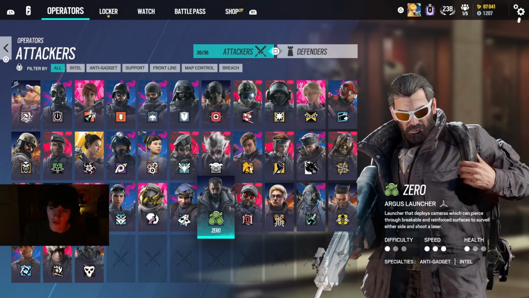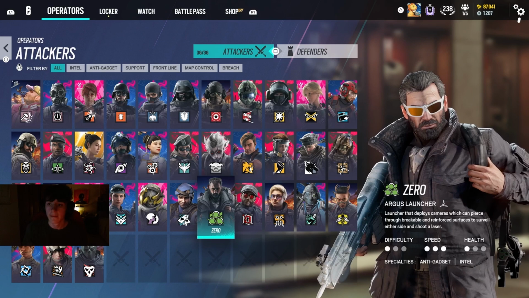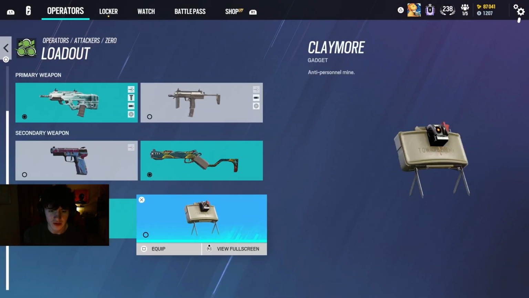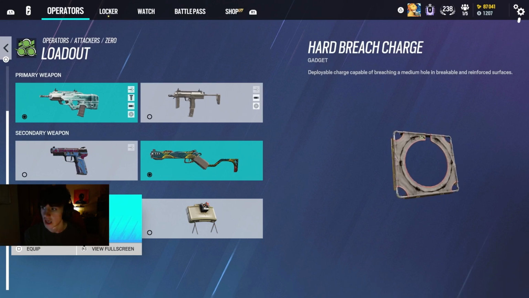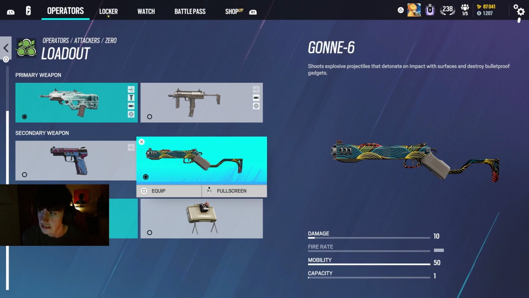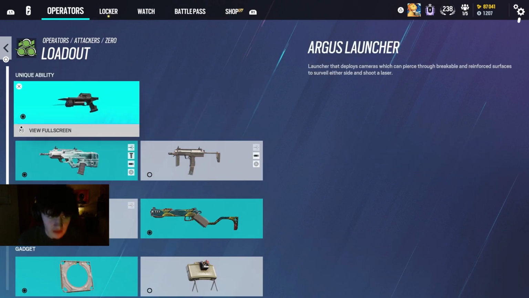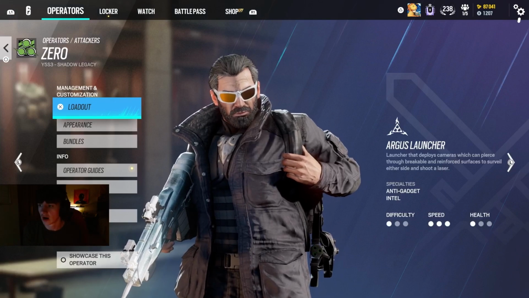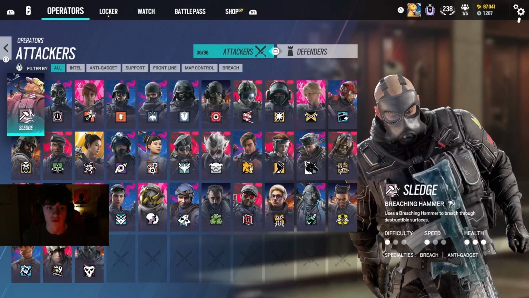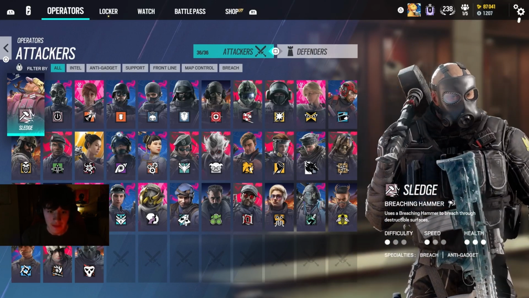But especially solo queue, getting all these drones and cameras that you can use, plus having, I think he has stuns. I'm not too sure. He doesn't have stuns, but he has hard breaches. So you can go get walls by yourself by using his ability, and you have the Gonne-6 to clear utility, and he has some solid guns. But yeah, the cameras especially are going to be huge for you in solo queue, to be able to clear multiple angles without having to really go in the building and push those sites. So yeah, that is the first one.